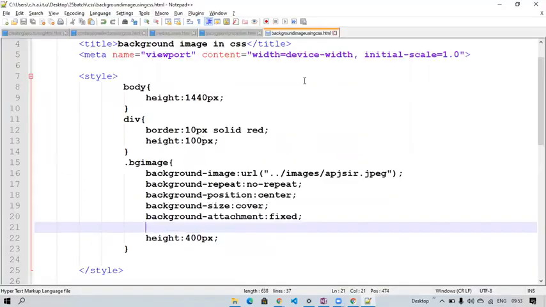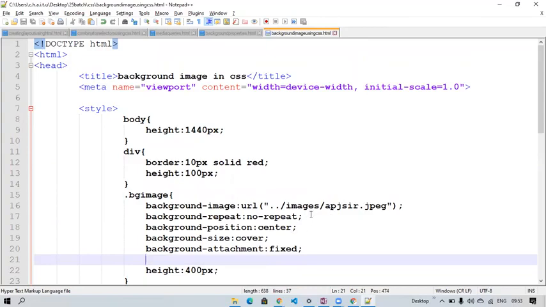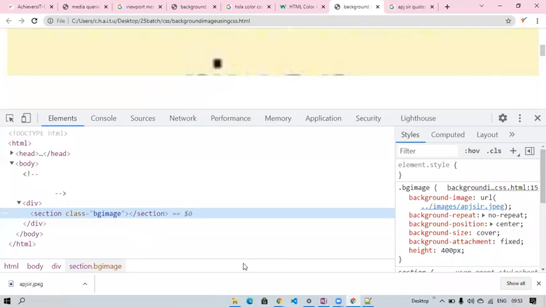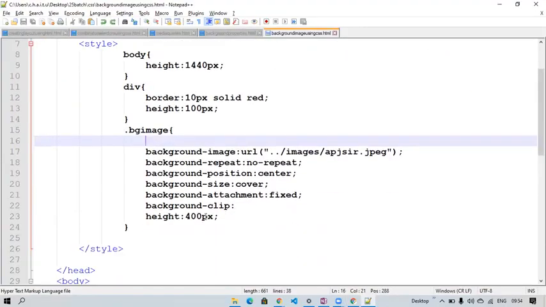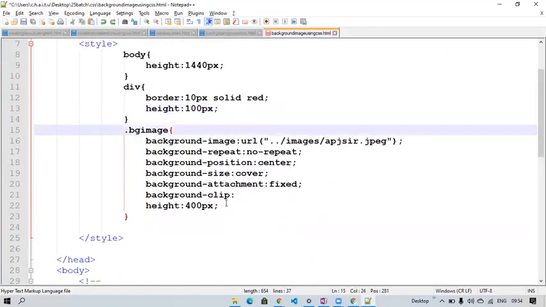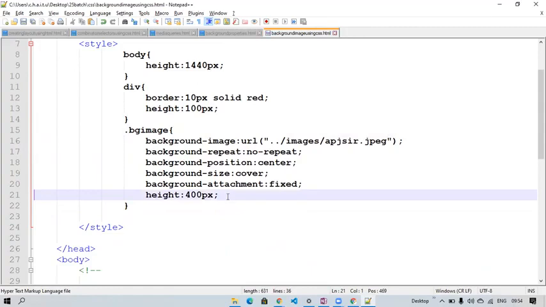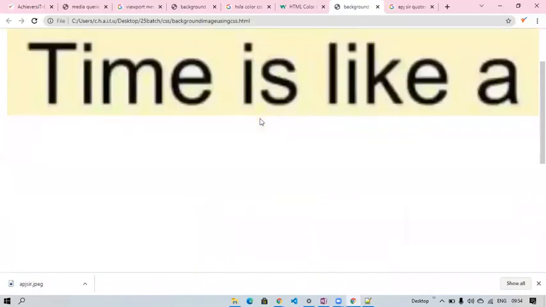Okay, that is the thing. We haven't passed a complete value, so it is not coming. I haven't closed this. That is the reason it is not coming. Okay, now you can see.